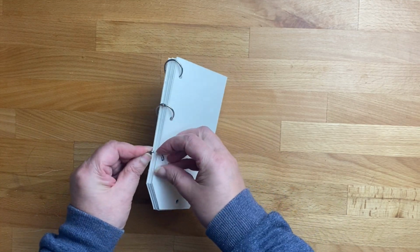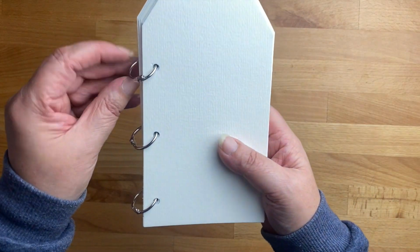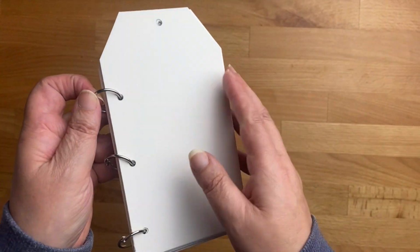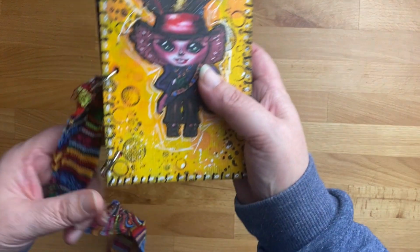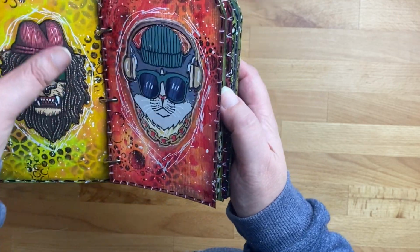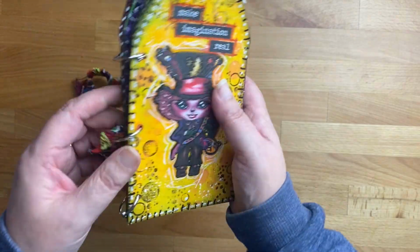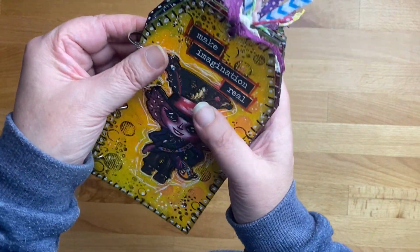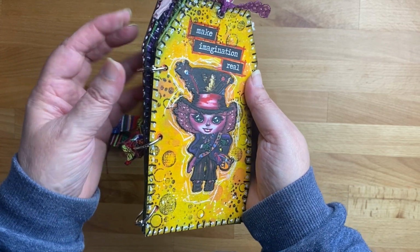So all 3 clips go on really nicely. There is a bit of room in there if you want to put more in there. But don't forget, when you've got your images on, it will be thicker because you've got the thickness of the images, you've got all your paint on there, and it does thicken it up. So that can still fit more in there if you want to. Or you can use bigger ring binders.